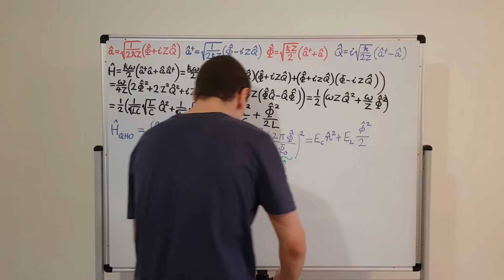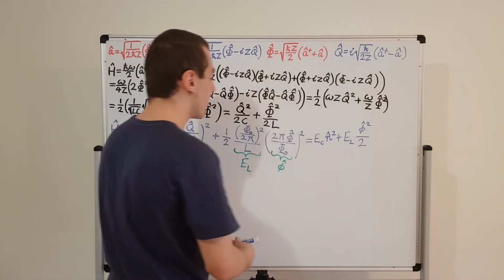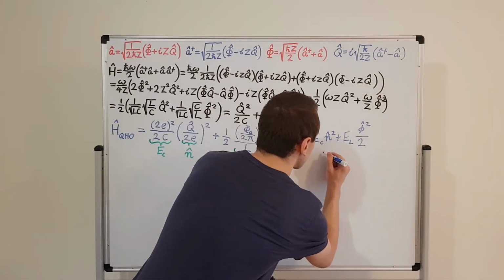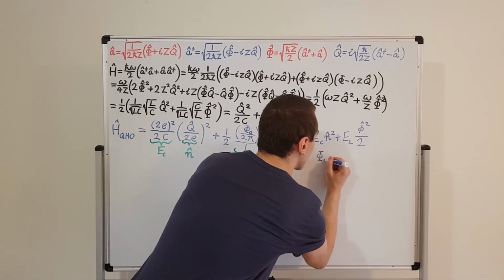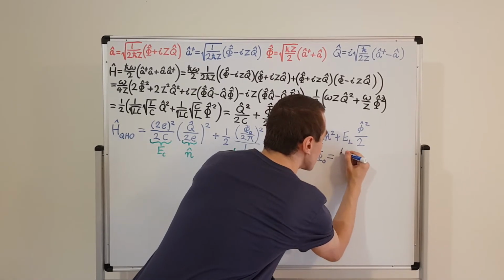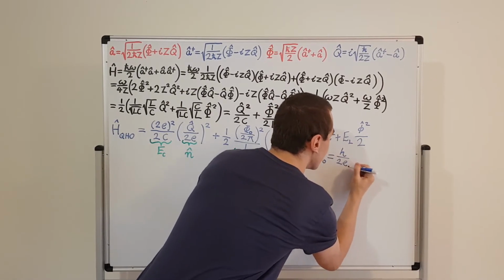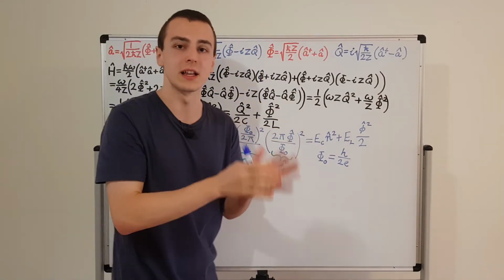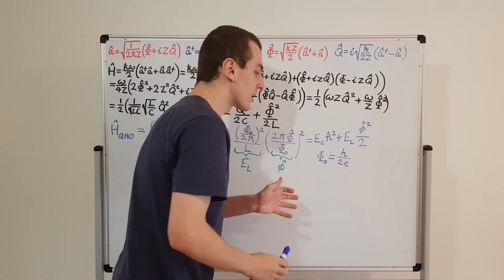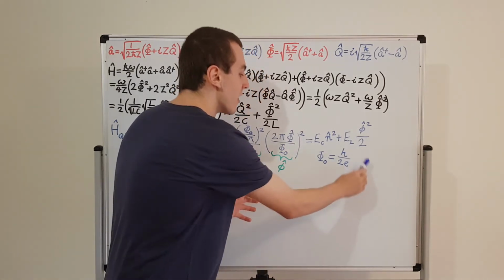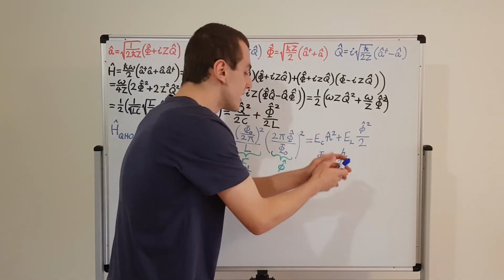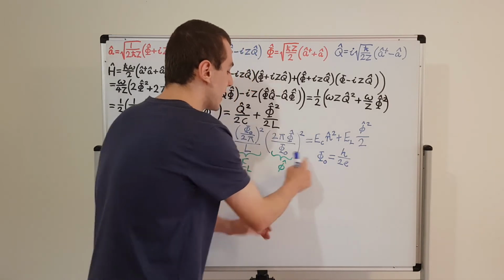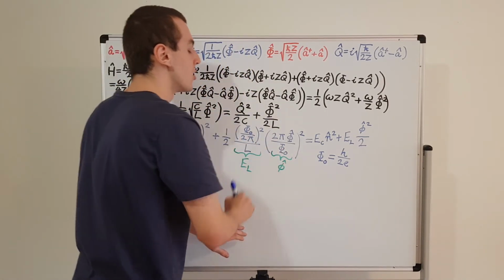So one thing that I want to define as well is this phi sub 0. So phi sub 0, or phi naught, is actually equal to Planck's constant over 2e. And e is the charge of the electron, or it's the absolute value of the charge of the electron. So h is Planck's constant, and this is the charge of the electron. That is condensed into this notation where we have phi naught. So that's the phi naught that appears over here and over here.